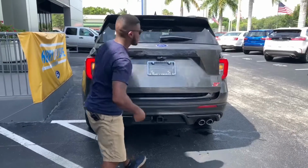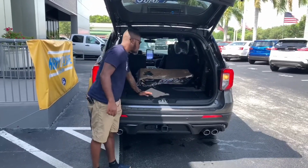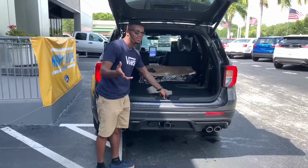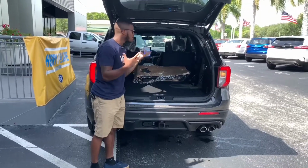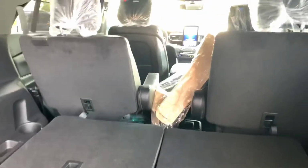And this is a hands-free liftgate. You also can have the key fob in your purse or in your pocket. You can kick your foot under there and it will open up, or you can kick your foot back under there and it will close it. But overall, with the wheelbase being stretched, you kind of lose your cargo volume, which is at 18.7, and with all seats folded down, you're looking at a good 87.1 cubic feet of space.